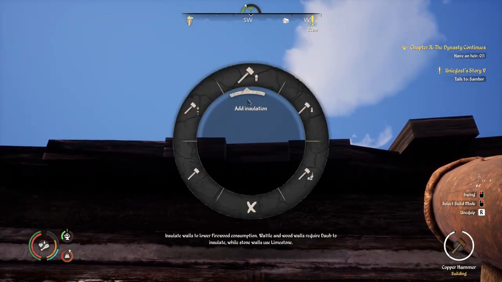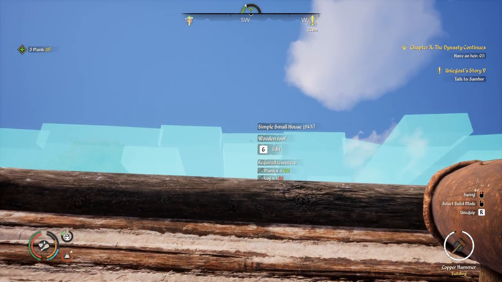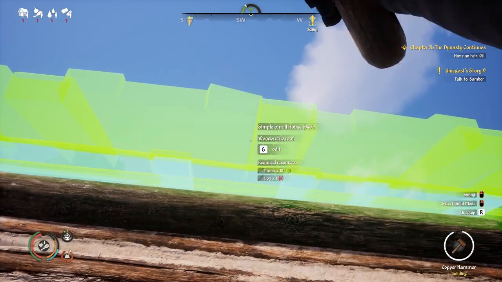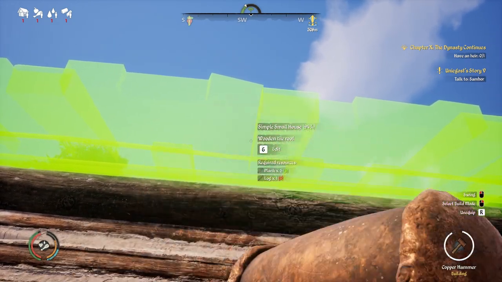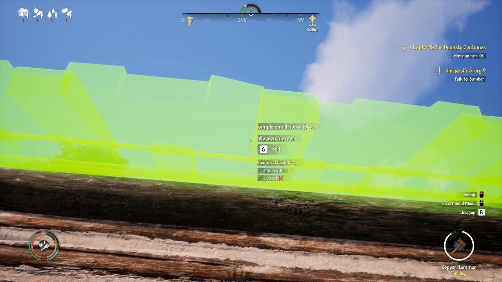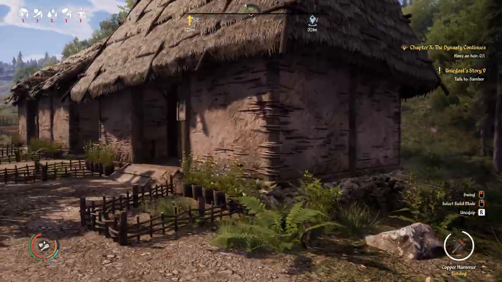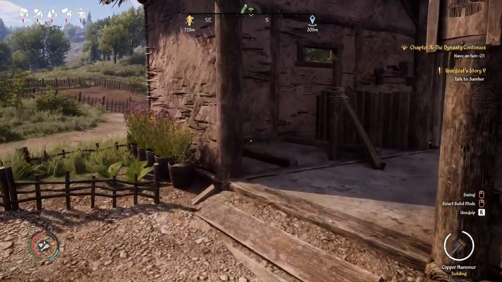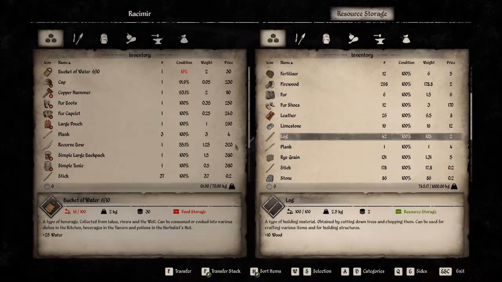So let's go ahead and destroy one of these, and then we'll go ahead and choose that one. And we're going to need one log, which is easy enough to do. Just want to get one of these roof tiles in, and then we might be able to continue upgrading our house as well. We'll be able to put better roofs on, maybe, and start working towards that. We're going to need one log from here.